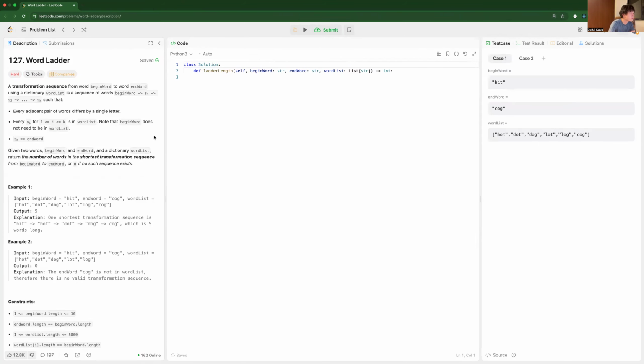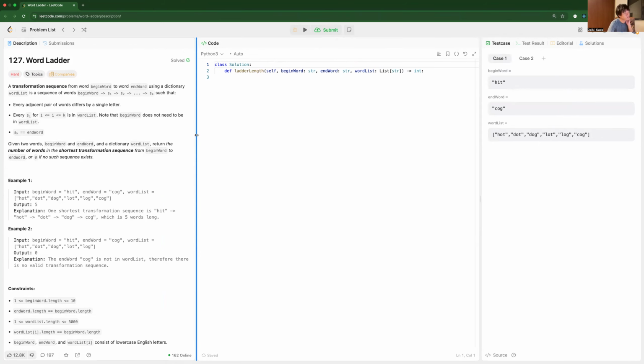Let me read the question first. A transformation sequence from begin word to the word end word using dictionary word list is a sequence of words where every adjacent pair of words differs by a single letter.